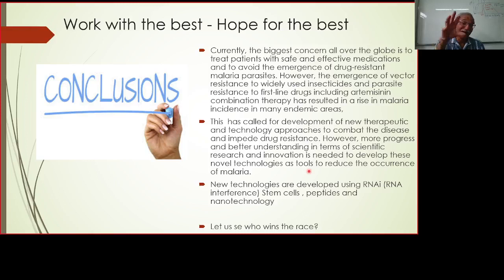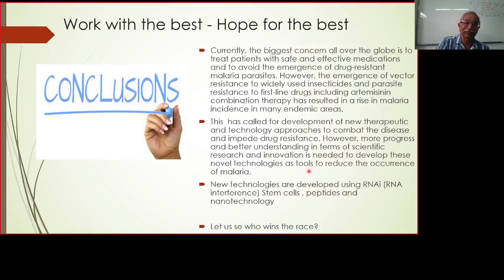Now the new thought which is coming up, but not many people are working on, is to try to find a gene which is present in that plasmodium. And the one which causes the multiplication, if you can clip that gene, if you can take that particular gene out of the plasmodium, then probably you may be able to treat. But that is a far futuristic thought process. It will take another few years to really understand what genetic structure is responsible for multiplication of this and how that will happen.